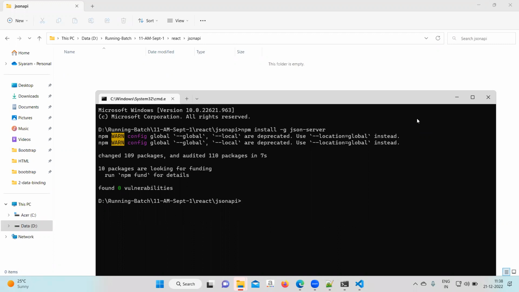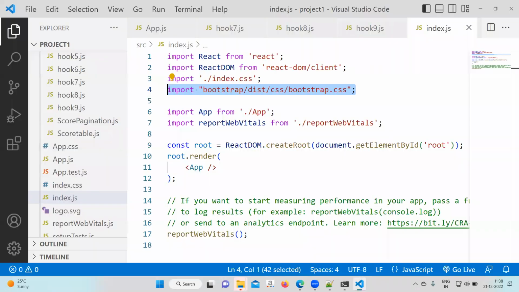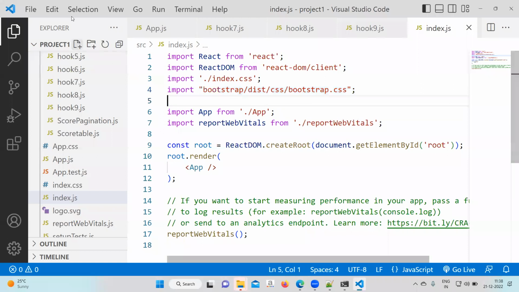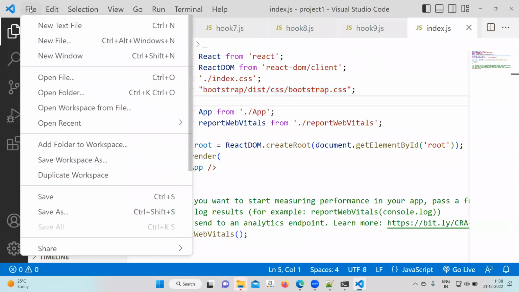Next, after that, come to your VS Code. In VS Code, go to the File menu. There you will find an option called Add Folder to Workspace. Click on that.